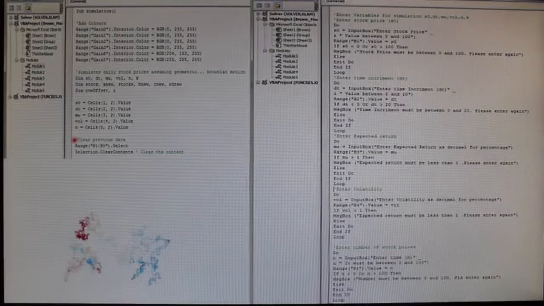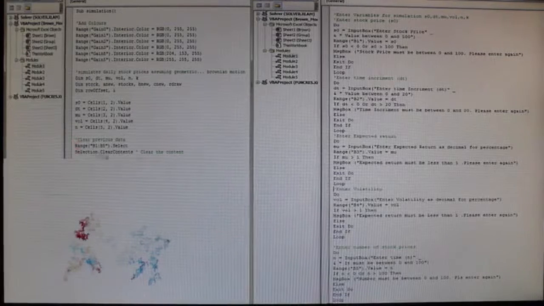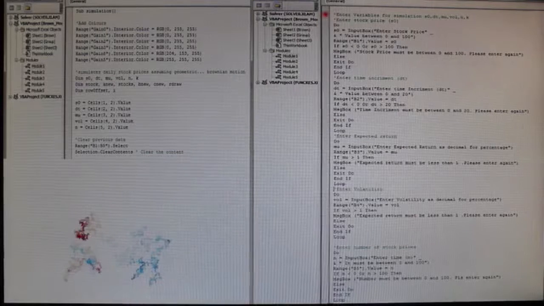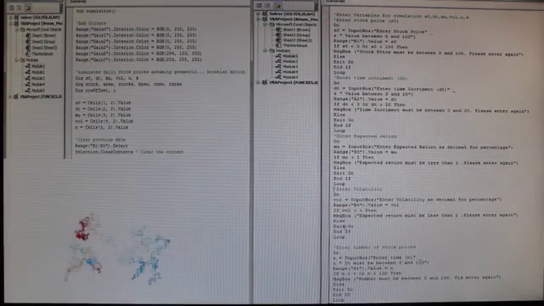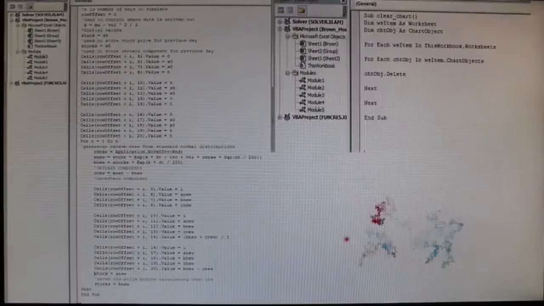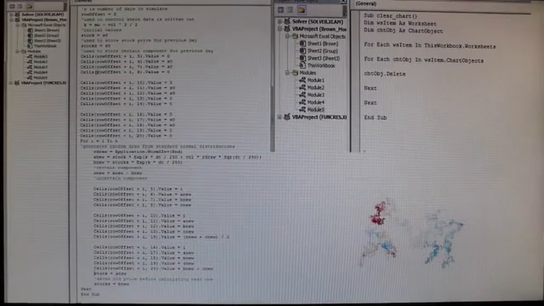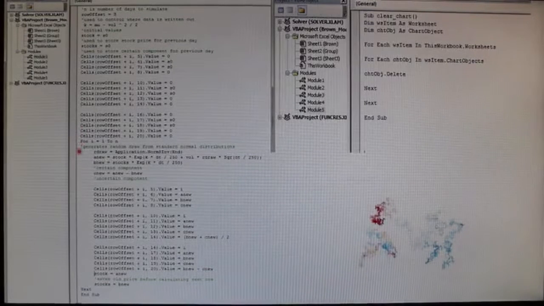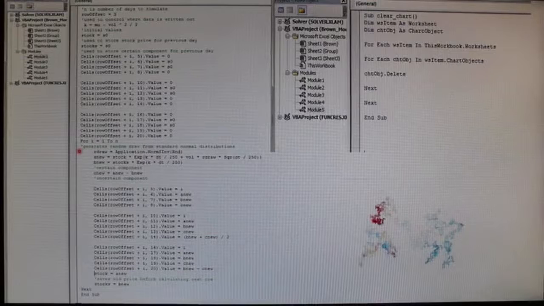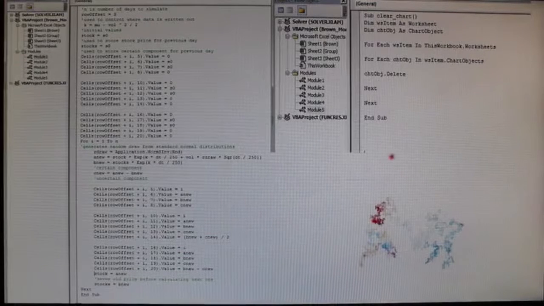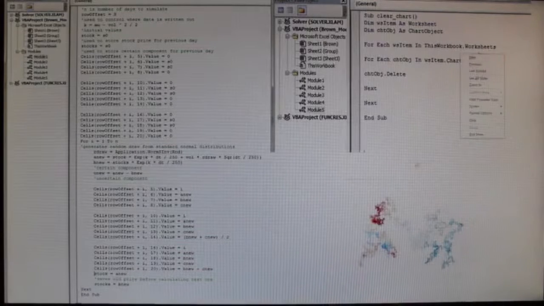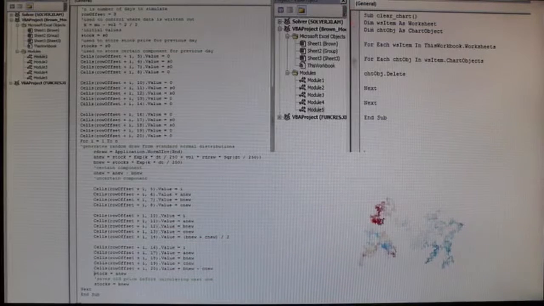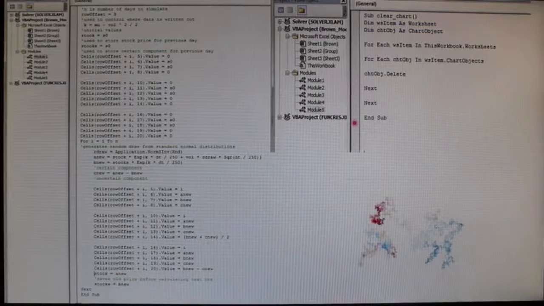We cleared previous data so that we could have interaction with the user to input new variables, and then we have our code to simulate our prediction for stock prices. And the last code on the right hand side here is to clear the chart before we start again.